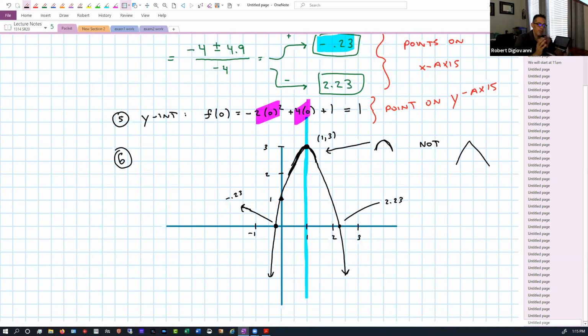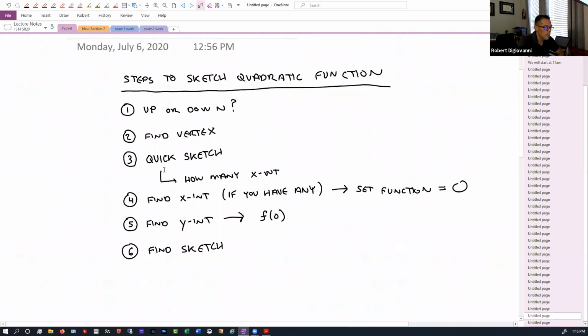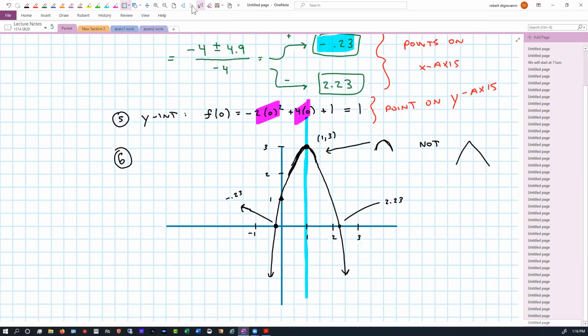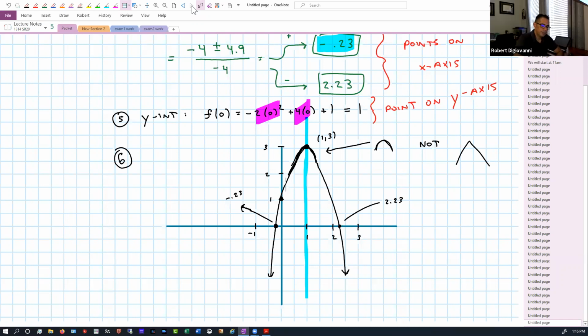So that'll come more as a separate page that'll be attached to the back of the exam, or maybe I'll send it as a different file where you'll have all of that there. So kind of like these steps typed up a little nicer. I'll give you the quadratic formula and the vertex formula. Yeah, because I don't think I'll be able to remember all those steps, to be honest, when it comes to the test. Yeah, I understand. Summer class, we're going to be testing on this in a week, so I understand you don't have a lot of time to absorb this and remember it, but I will give you that.